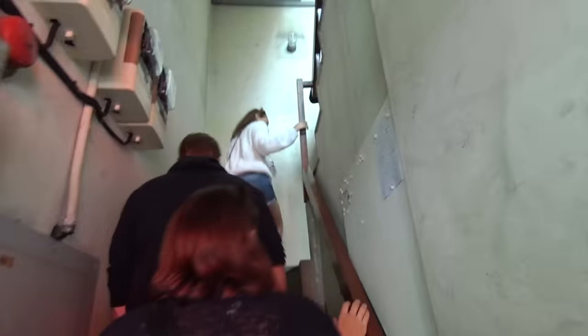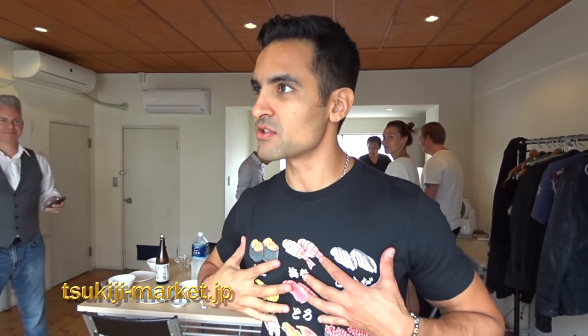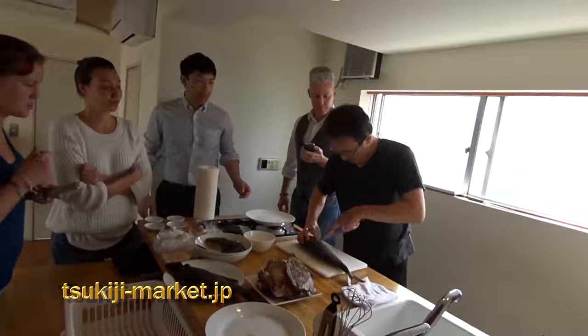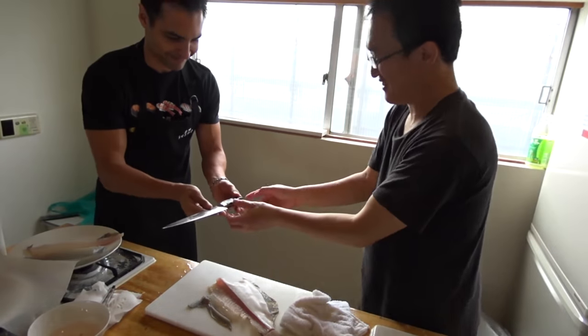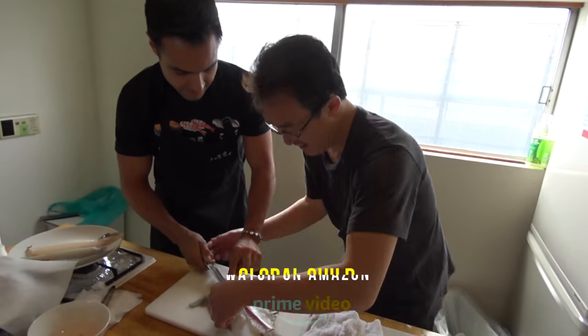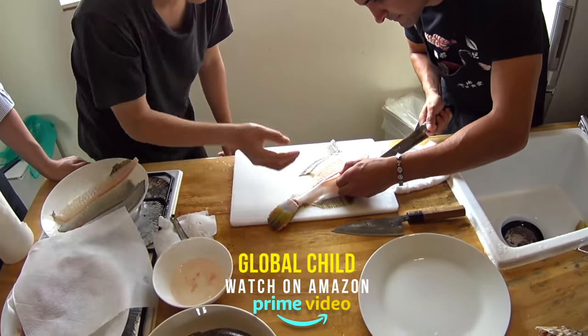Now we make sushi! When you make sushi, you've also got to wear a sushi shirt. Sushi in Japan began as a means of preserving fish in fermented rice, then one day people began to eat the rice as well — genius. He's a master chef. Hey, it's tougher than it looks!